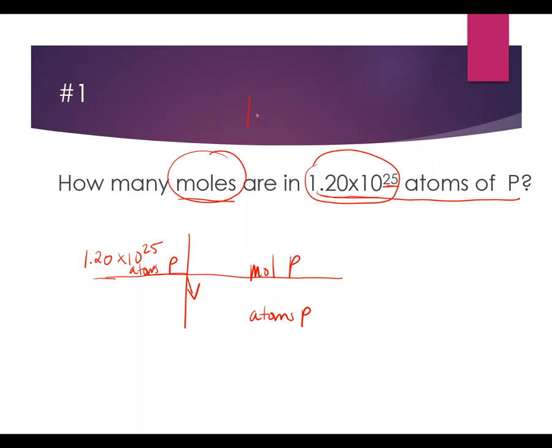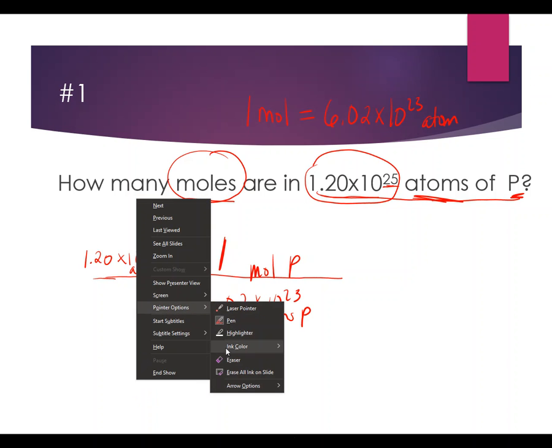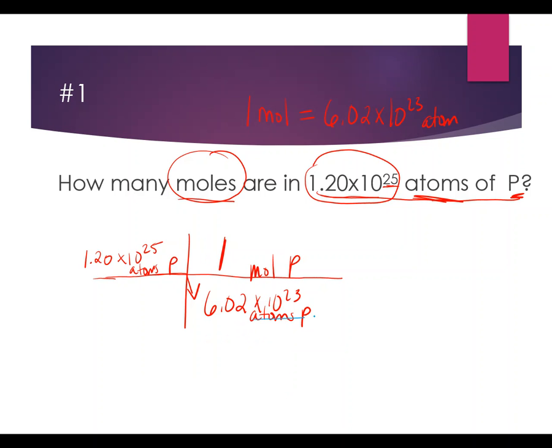Now, going back to the conversion factor, 1 mole equals 6.02 times 10 to the 23rd atoms, molecules, formula units, whatever. But in this case, we're talking about atoms because we're talking about phosphorus only. So 1 mole equals 6.02 times 10 to the 23rd, so that's going to go on the bottom. Now we're going to cancel. So I'm going to switch colors here to make it a little bit better. So the atoms cancel. See you later. What are we left with? We're left with our moles.